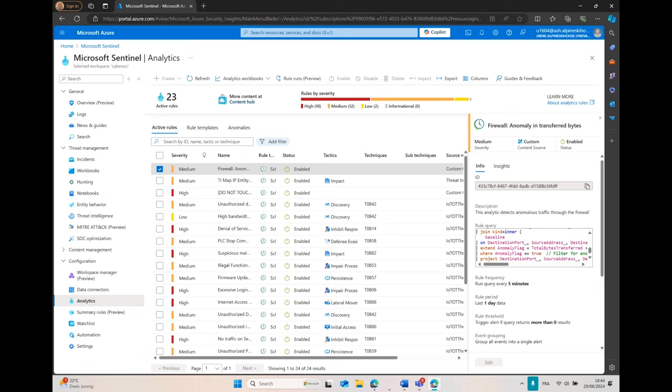First, we've successfully stored the verbose logs in a cost-effective manner using the auxiliary logs. Then we also ensured that the logs remain useful for threat hunting by using the summary rules to aggregate and then also analyze the data. And there was also the condition that I had to use Cribl. So Cribl played a supportive role in enabling us to achieve these goals of being cost effective.